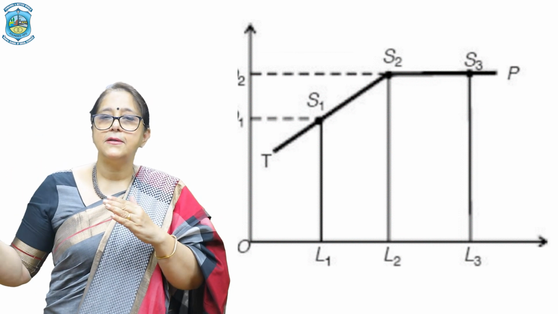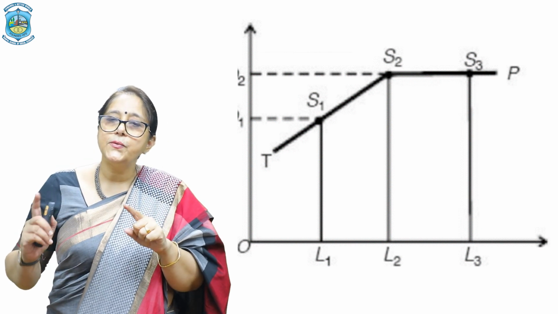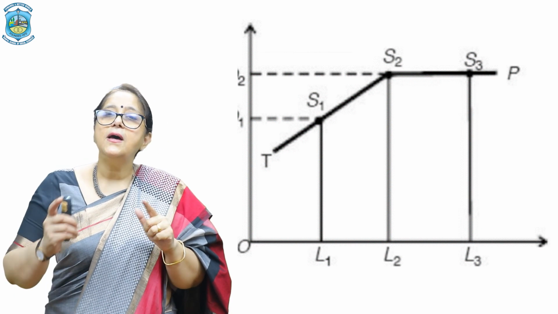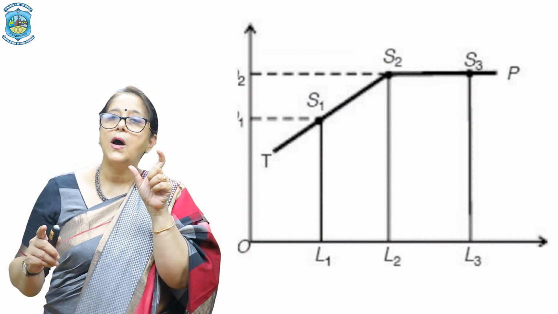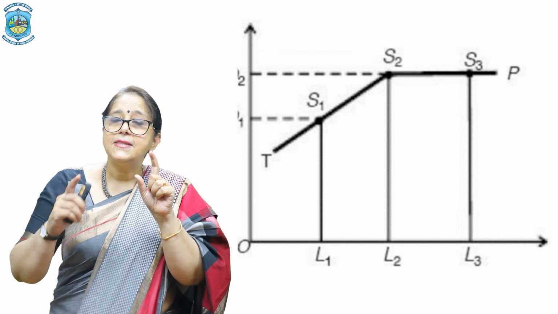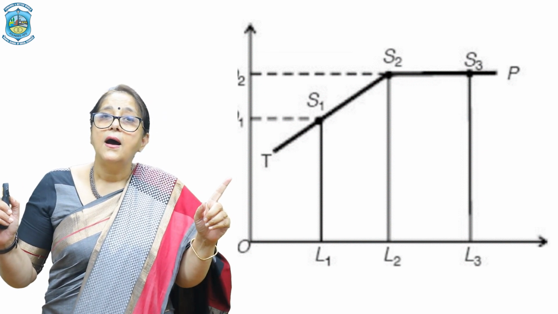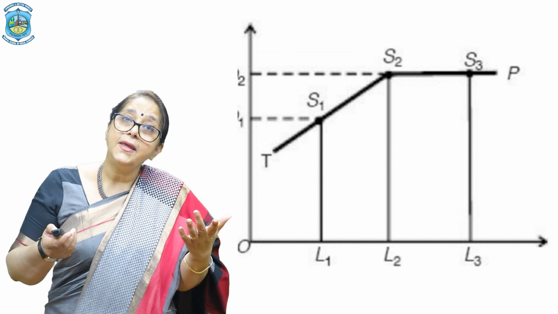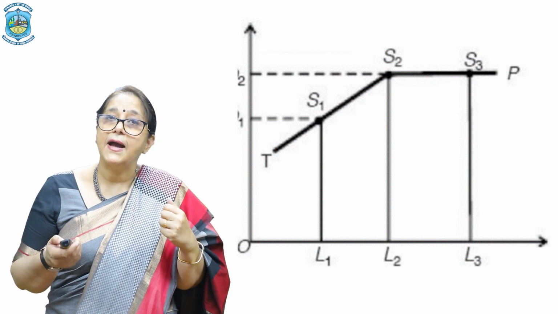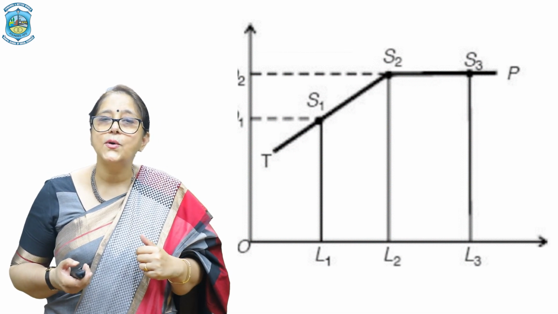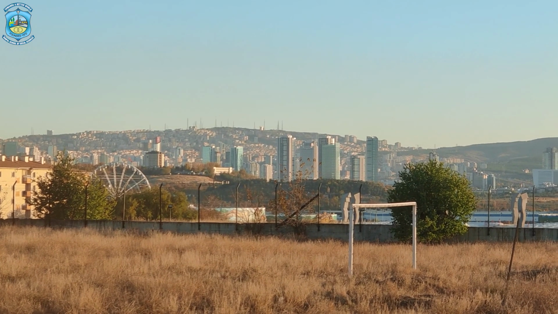But beyond that, look at the section L2, L3. When you increase the amount of labor used from OL2 to OL3, the output remains constant, and that is depicted by the S2, S3 portion of the output curve. This means this amount of labor L2, L3 is not contributing significantly to the total output. So whether they work or not does not make a difference. So these three different kinds of unemployment are also a very important feature of developing nations.